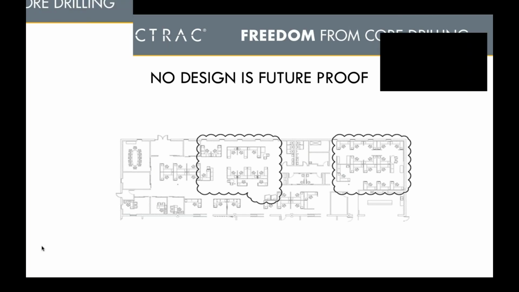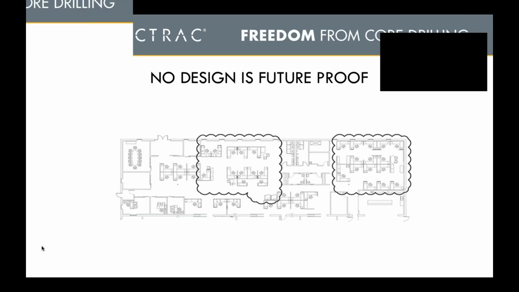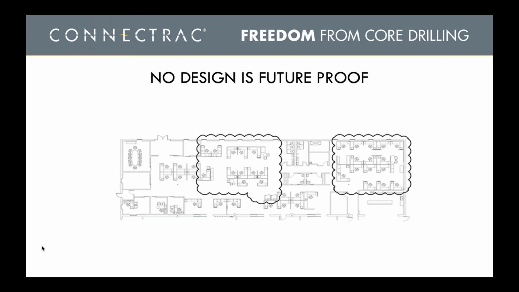So what I see in our world is that no design that you currently have is future-proof. Here's what I mean. So even if you have a new remodeled space, it's done ahead of time, sometimes months, weeks. It's actually done way earlier than the time it's going to get occupied by someone. That means that on the day of occupancy, there are probably already changes that need to be made. The way we deliver power and data has to be flexible enough to adapt to some of these changes.